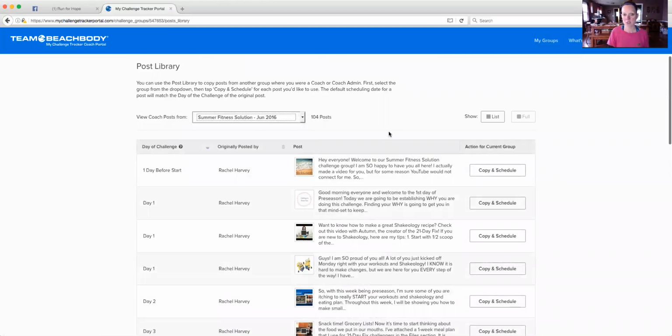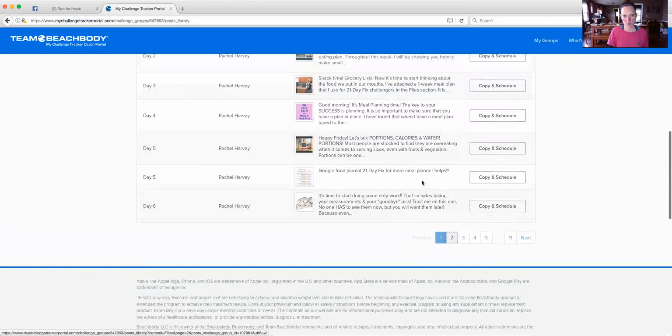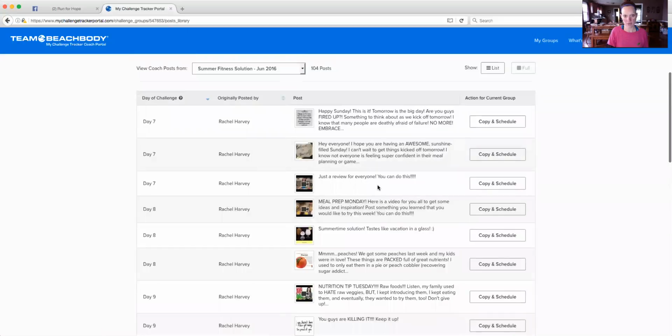And sometimes you'll see that the posts that are in here maybe don't apply because June is summer and right now it's not summer, or maybe you just find that the way you word things is a little clearer now as you go along. So you can always edit it. So I'm going to just show you. Once we go in here, you'll see this is day 6. This is what I posted. This is the prep week and some of the things I can take from there.